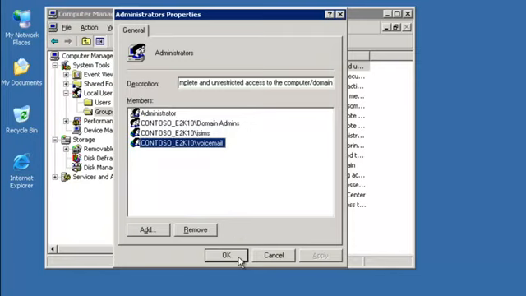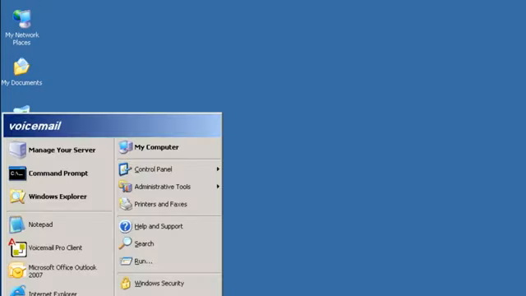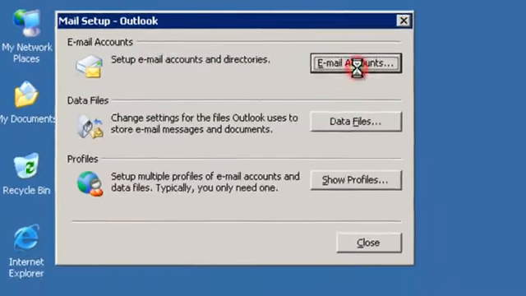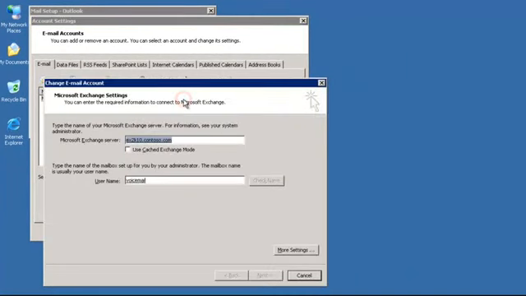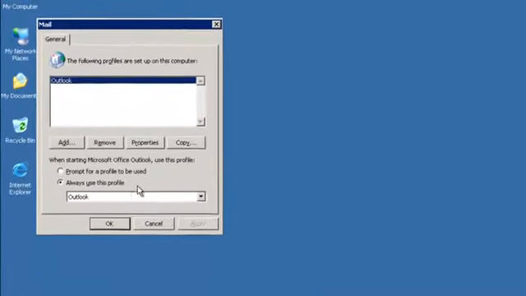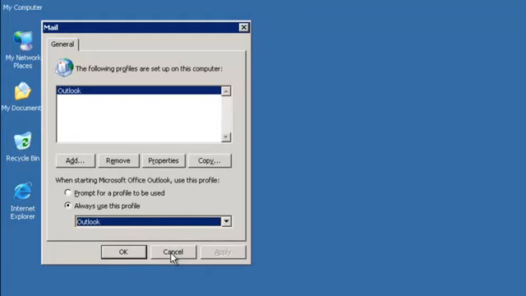And last but not least, you're going to see me now head into Control Panel, Mail, and what you're going to see is I've pre-configured the email account to have a local MAPI profile on this Voicemail Pro server. Again, pointing to our Exchange, not using cache mode. Again, using the voicemail account. So you see how that voicemail account ties it all together back here on the Voicemail Pro server. It is being used for the Outlook MAPI profile. It was used as a local part of the local administrator group to install Voicemail Pro, and was used as the owner of the Voicemail Pro service.